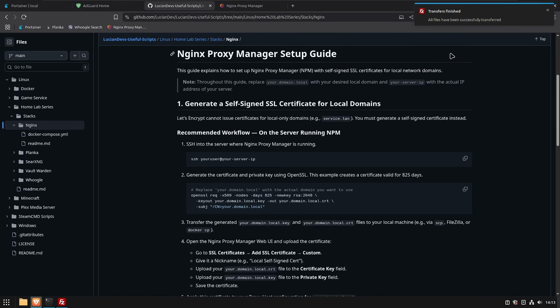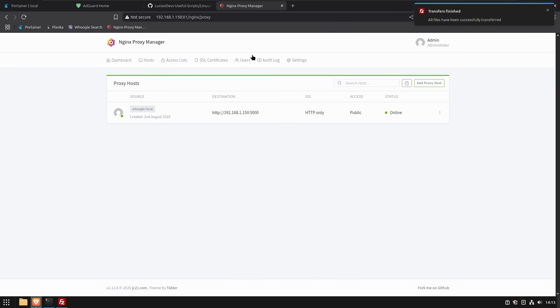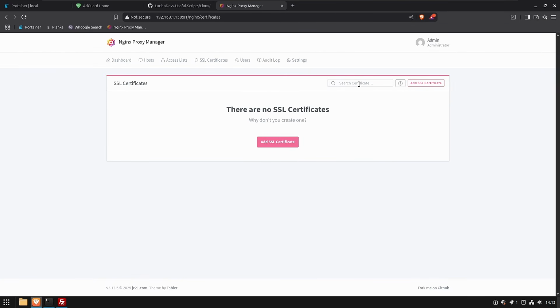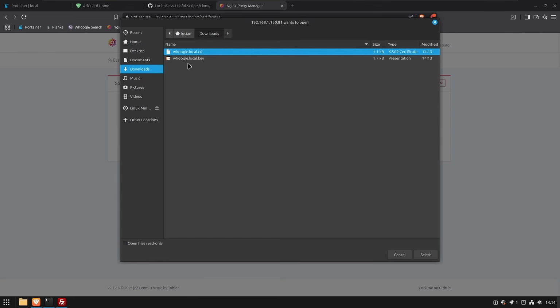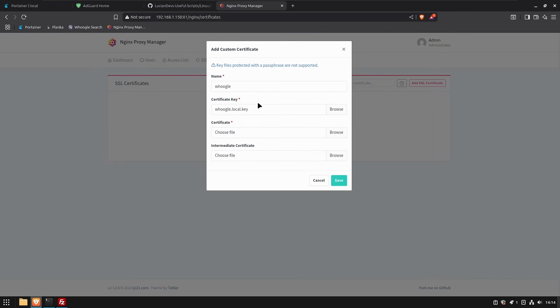So now what we can do is go back to our Nginx, go to SSL certificates, and we will click add SSL certificate. Click on custom. The name, we'll call it Google. And the certificate key, we'll hit browse. Then this is our certificate key right here, the one that says local.key.